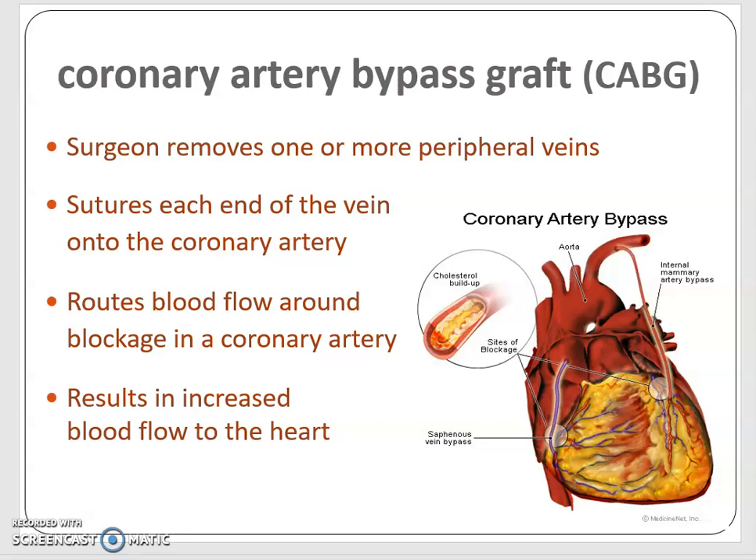This will increase blood flow if it's successful. The problem is it's open cardiothoracic surgery, which means a long recovery and is dangerous. And if cholesterol levels don't change, it's probably going to be a problem again in the future. Here they show the enlargement of a cholesterol buildup in a coronary artery. You can see fresh lipids or fat running down the middle, ringed by plaque — that's the classic way it will clog. All those fats you eat get in the bloodstream, traveling around sticking to plaque, until they plug it completely and occlude the coronary artery.